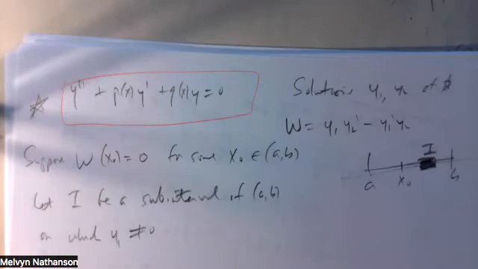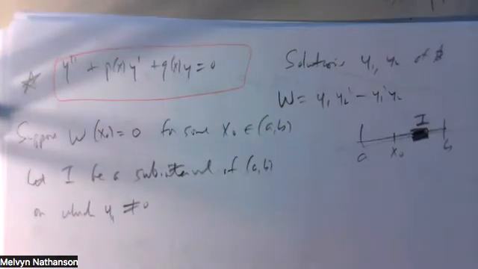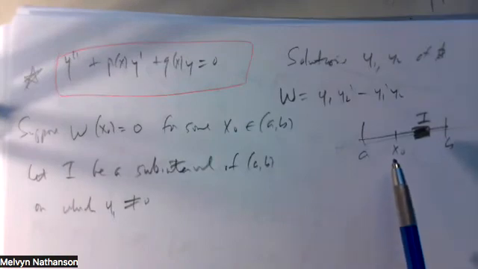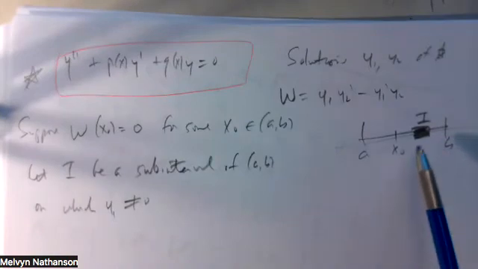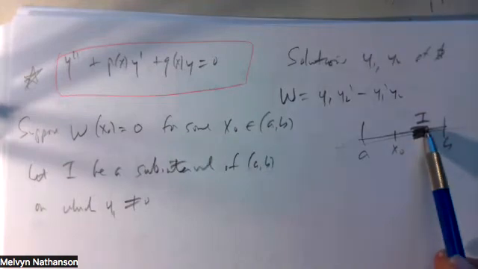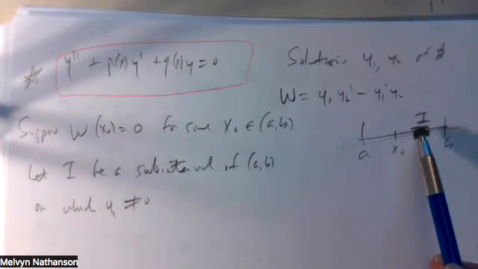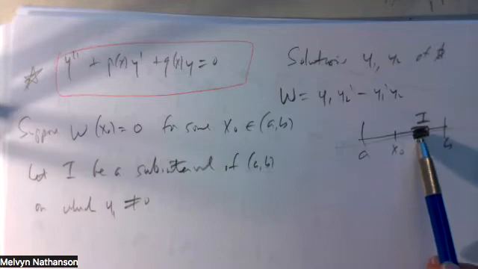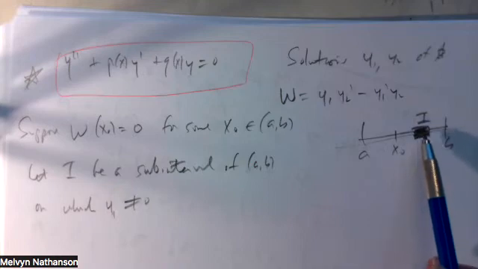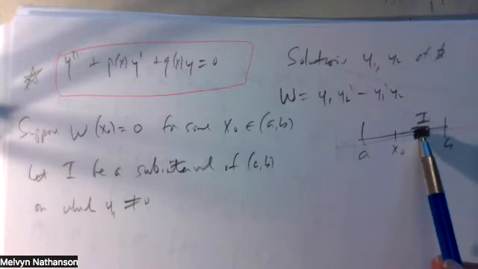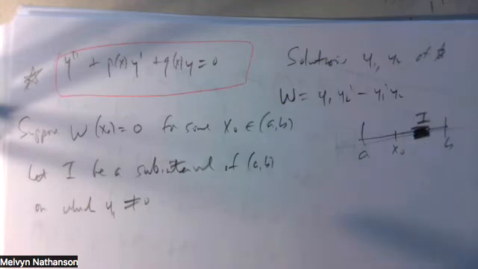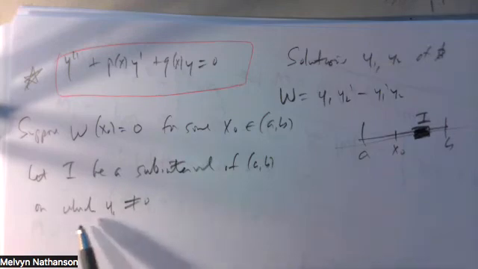So you have to think about the following statement a little bit. Suppose on every subinterval there's a point where y1 is zero. That means y1 has to be identically zero, because if it weren't identically zero, there would be some point where it's non-zero and then some interval around that where it's non-zero. So that would be a subinterval of AB on which y1 is different from zero for all points in the subinterval. Okay.